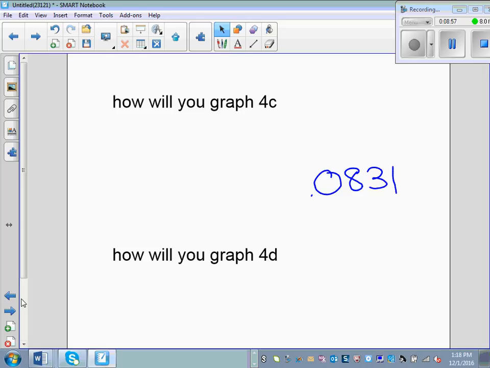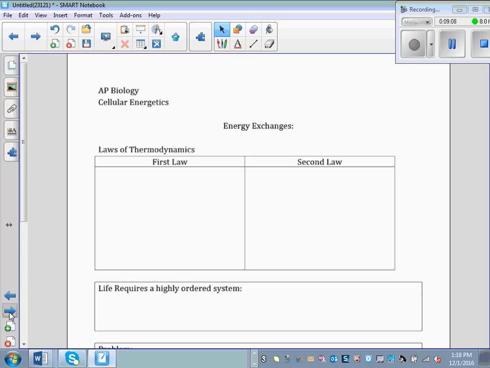So, lab is due next class. I don't want to hear anyone come in on Monday saying they didn't understand it. That's why you have tomorrow to check in with me. You also need to read, instead of chapter 7, chapter 6 was due today. Instead of chapter 7 next class, I'm switching the order, going to 32.3, 32.4, because we're going to talk about the excretory system and how it relates to osmosis. You might want to write that down, unless you get reminded where I sent it out during lunch.